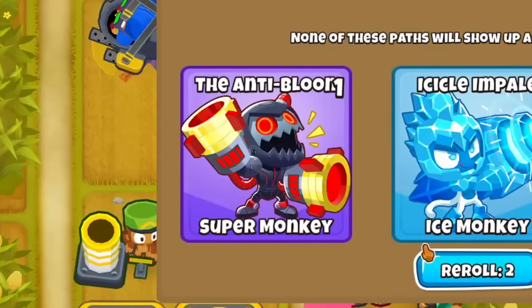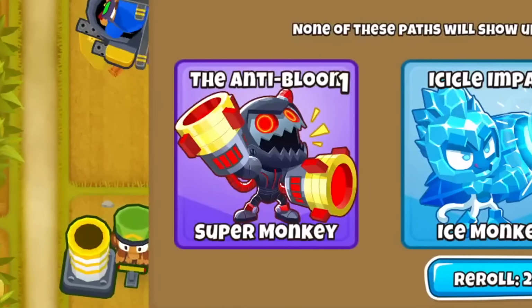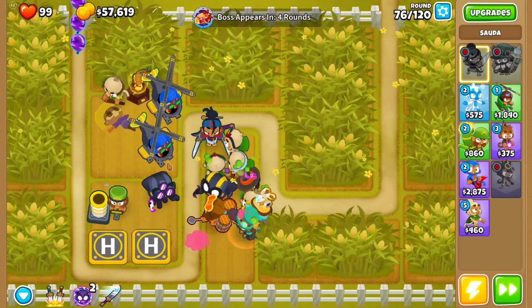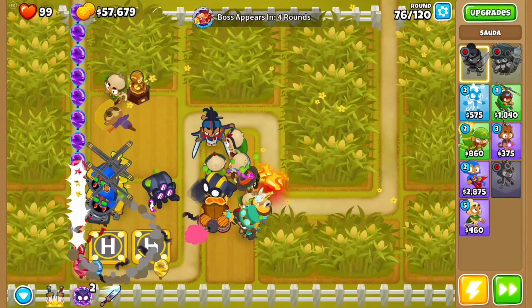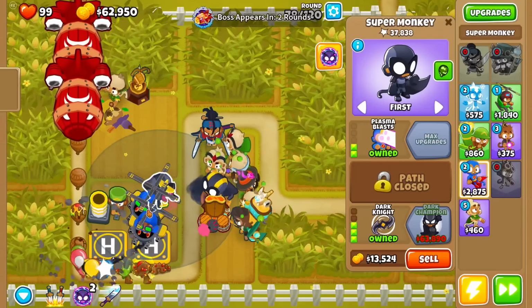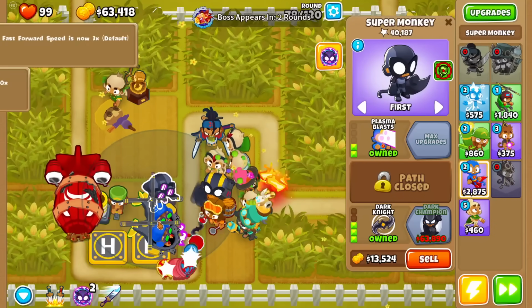Could go for more Super Monkeys, but nah, one more. Okay, never mind. I should have taken one of the earlier ones. We'll just do Archmage though, in case I need it. As you may have heard, Archmage is pretty fire now, and I think this round we'll finally get it.